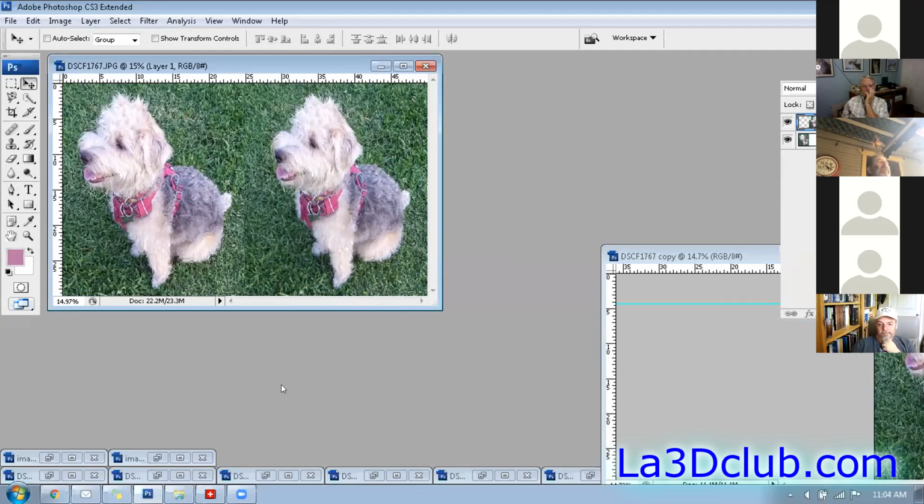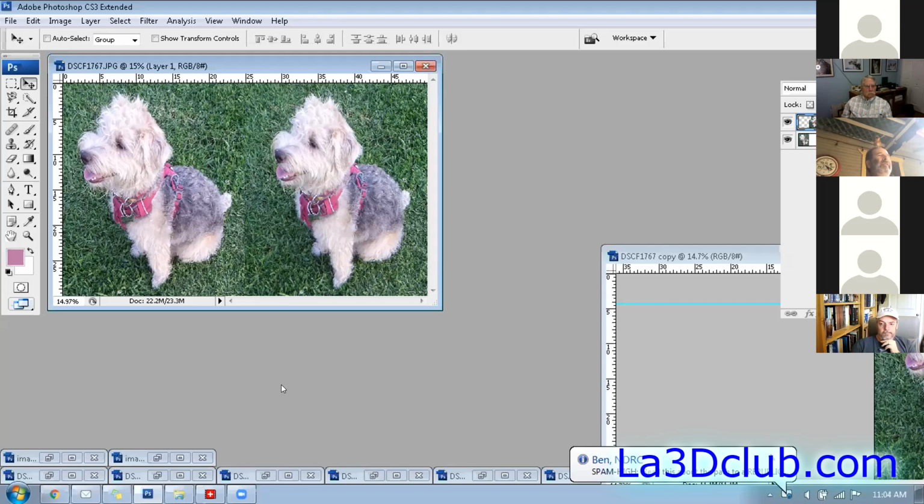Again, it might not be quite perfect. It seems like it's a little off. We've been working in a fair amount of glare on the patio, and I might not have lined up everything quite as perfectly as I usually do. It's kind of hard when there's a lot of glare coming at me.